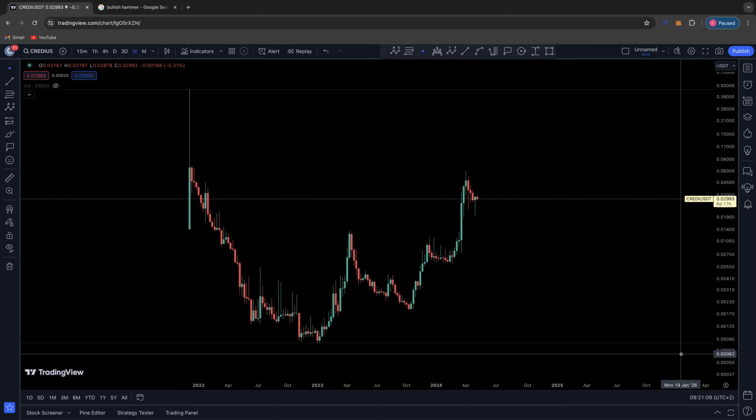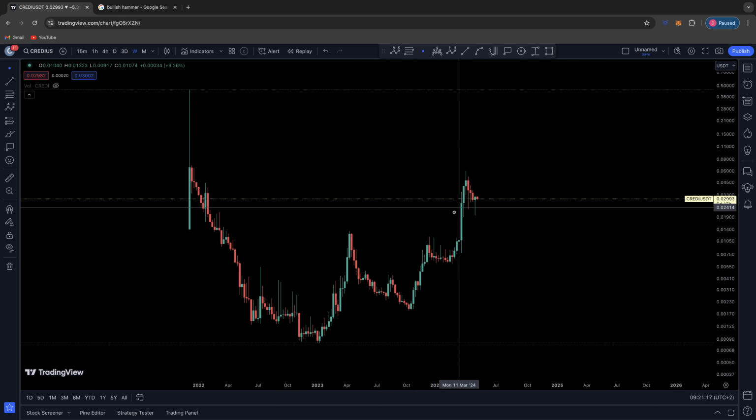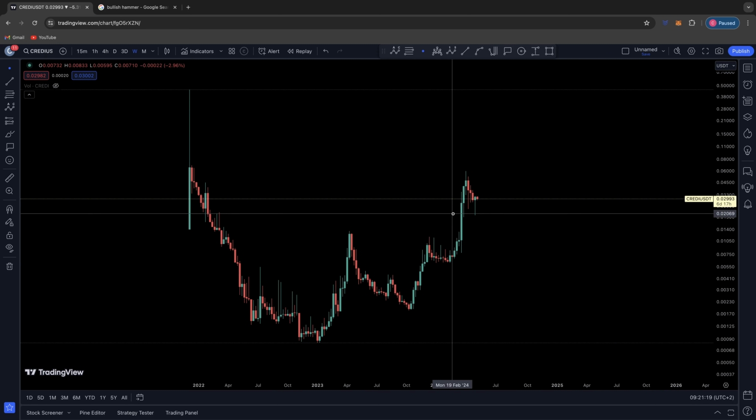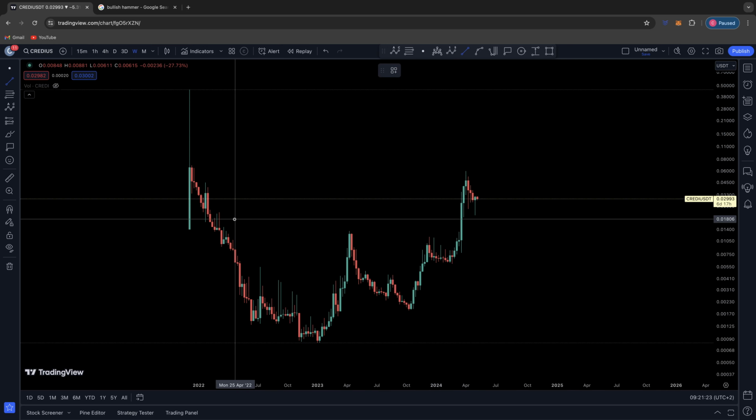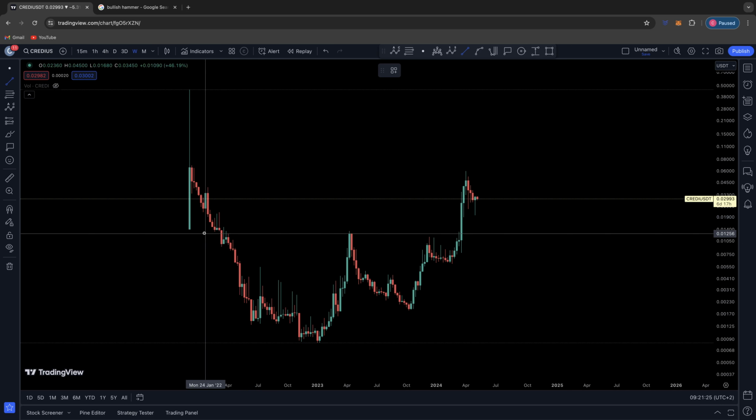Today we are going to take a look at a real-world asset project called Credefi. The ticker is CREDI against USDT. And we're looking here currently on the weekly time frame. So again, the macro scale of things, and I wanted to get on a few key levels of support and resistance and just explain what I think's been going on here.